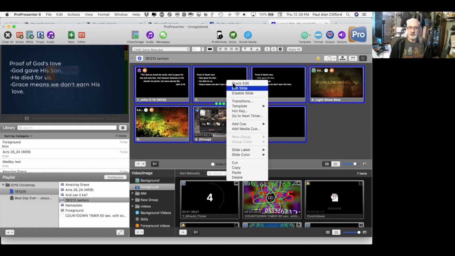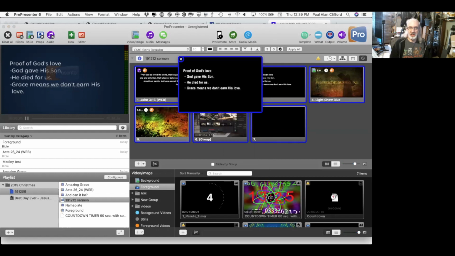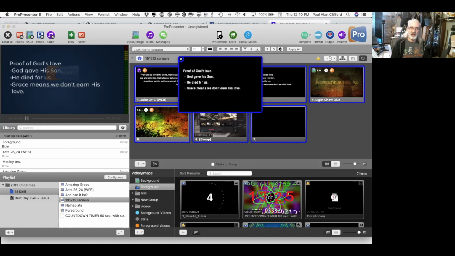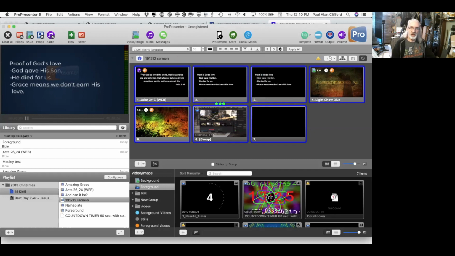I really like quick edit for changing typos real quick. Like if there was a mistake here, let's say that you had inadvertently typed in a lowercase h, and you're on this slide right here and you notice it, more than once I have right-clicked, quick edit, and fixed something when I was just a slide or two away. Don't hit carriage return unless you needed to. And then that fixes that.